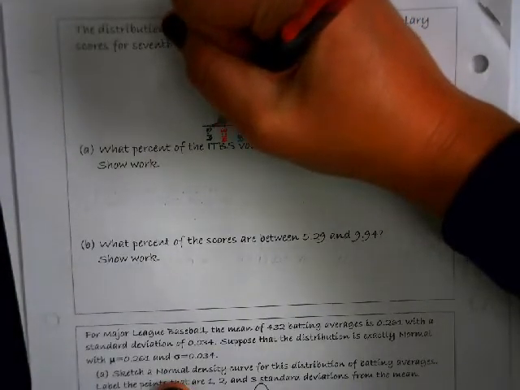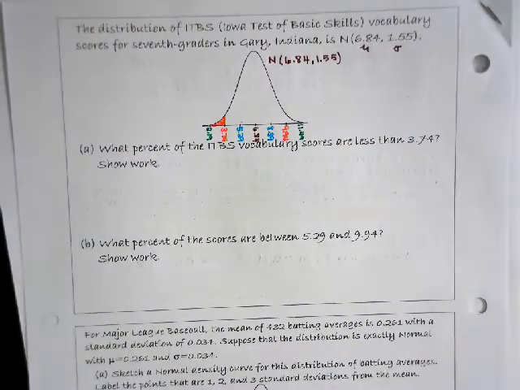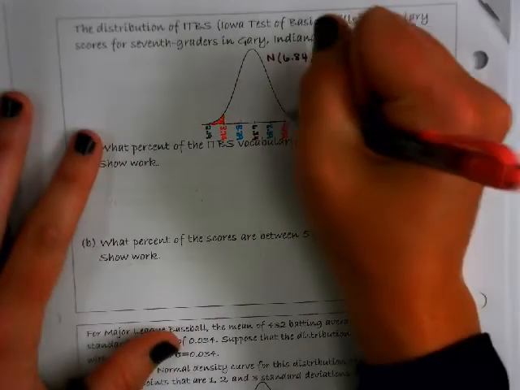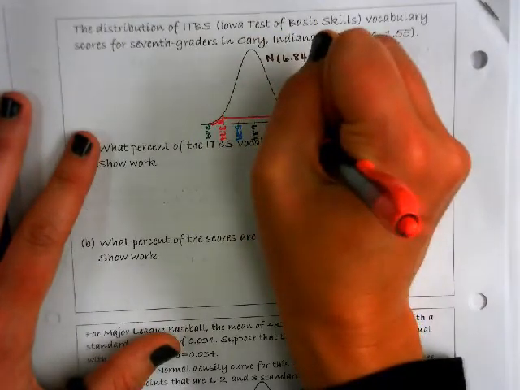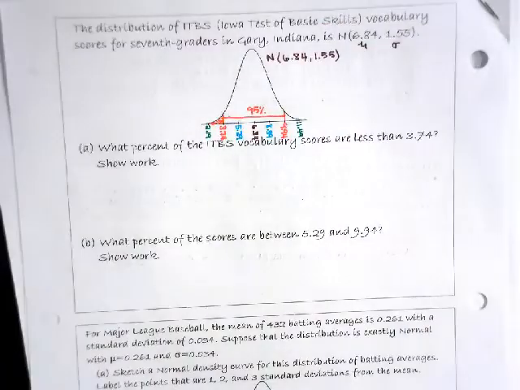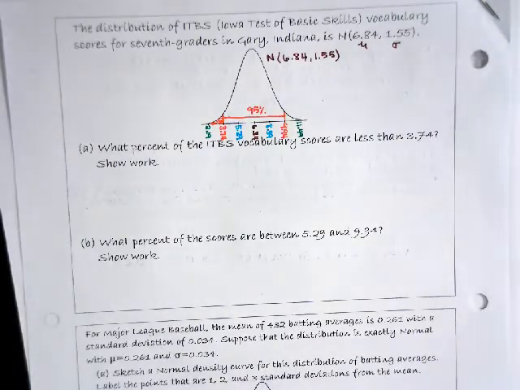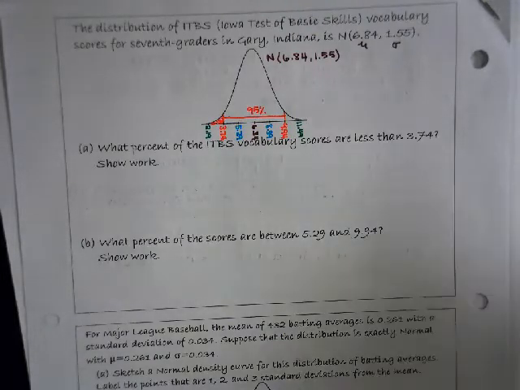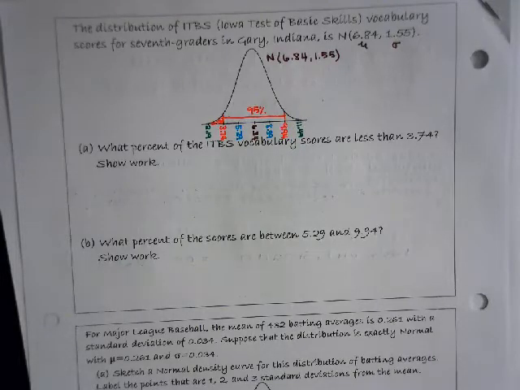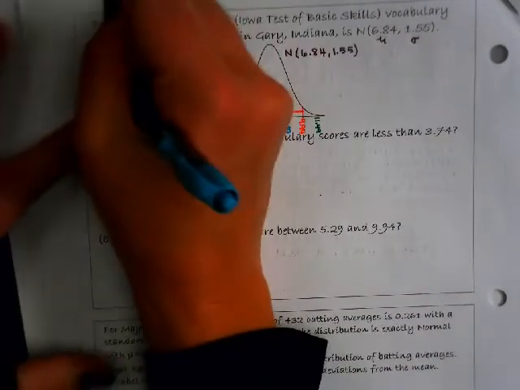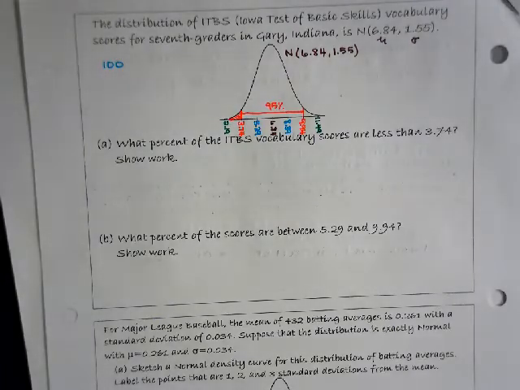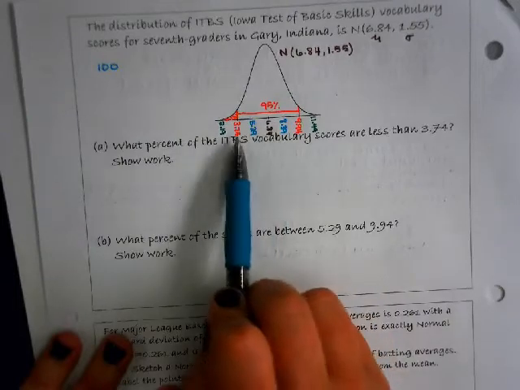I know that between 3.74 and 9.94, I have 95% of my data. If the area under a normal curve is always 1, what's the total percent under the curve? 100. Did you say 200? Okay. 1 is 100%. So remember, you would multiply your number by 100. So there's 100% of the data under the curve. We know that 95 sit between 3.74 and 9.94. So what percent sits outside that? 5, because 100 minus 95 is 5.